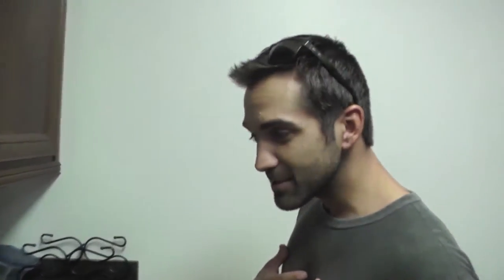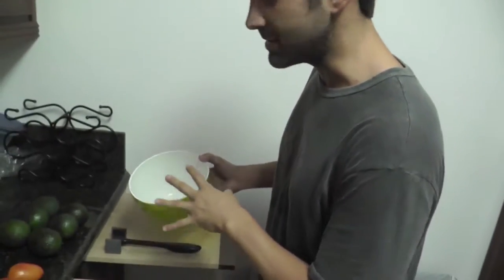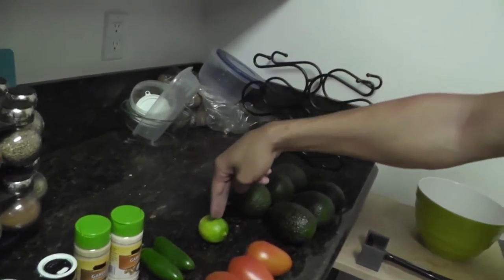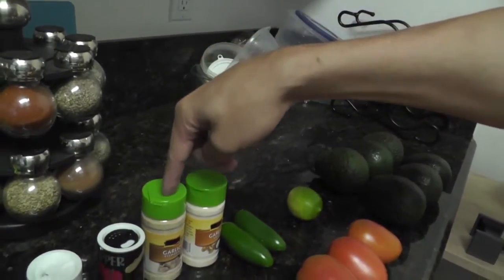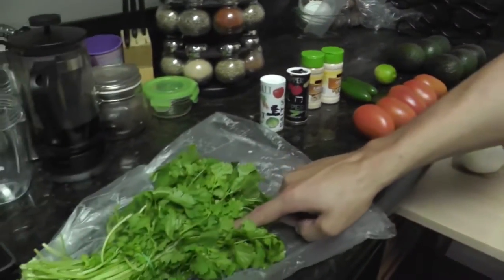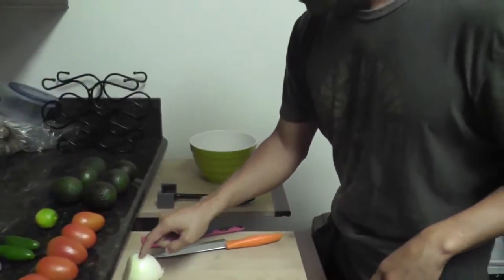We have all the ingredients. This recipe, the sizes — this is for some. And by some, I mean this bowl size. I can't tell you how many people that feeds. But we have six avocados, five roma tomatoes, two jalapeno peppers, one lime, garlic salt, garlic powder, black pepper, and salt. We have cilantro, a white onion, and garlic. Alright, that's everything that's going to go in.